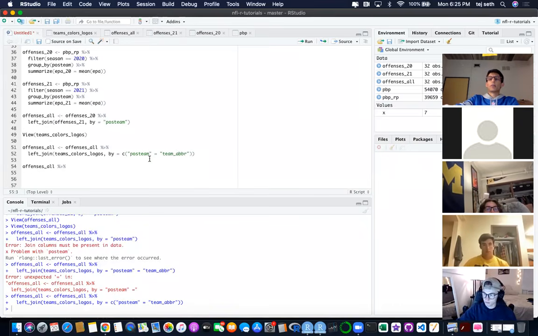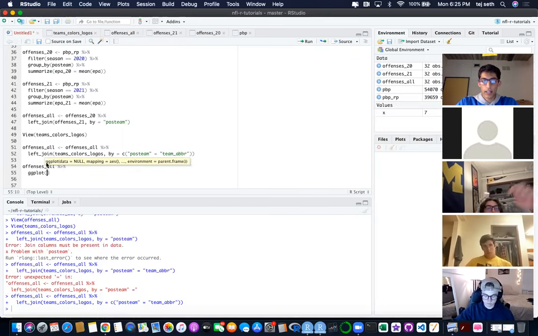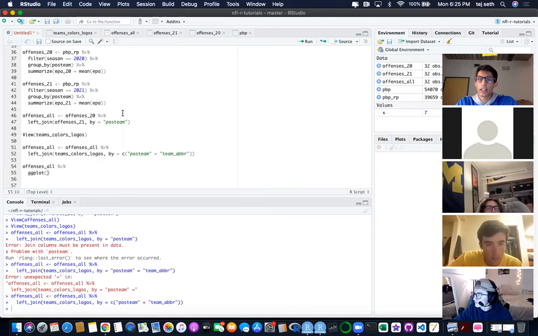So most people in R plot with ggplot, which is great. It's like its own kind of graphing language inside of R. So we can start off with a pipe with our data set, ggplot, and then ggplot does this thing where it wants you to put all the things from the data set inside an aes function. So you can see aes x, y. So we want to set our x to EPA 20. We want to set our y to EPA 21. And then we're good to go there.